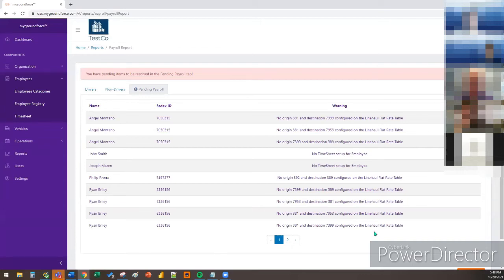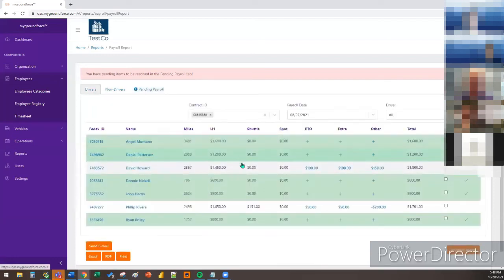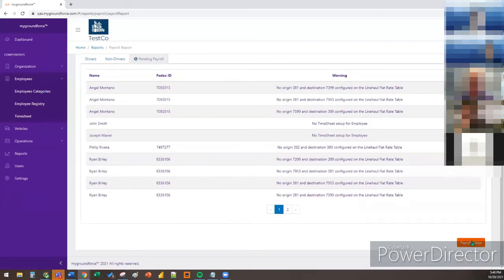And then if you go back to the payroll report, once you go fix all these, then you, where's that rerun payroll button? Oh, it's in the pending payroll, yes. There's the payroll rerun button right there. So once you've corrected all these, then you can click rerun payroll. Now, the system will rerun payroll right then. That will tell the robot to get busy and do some work.